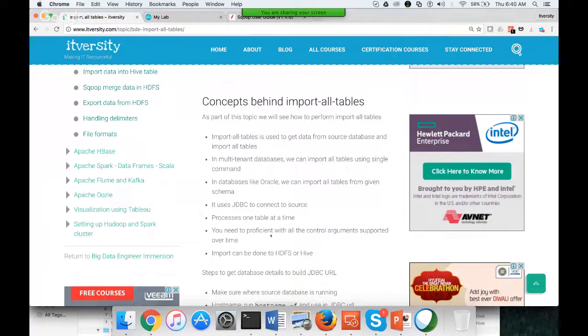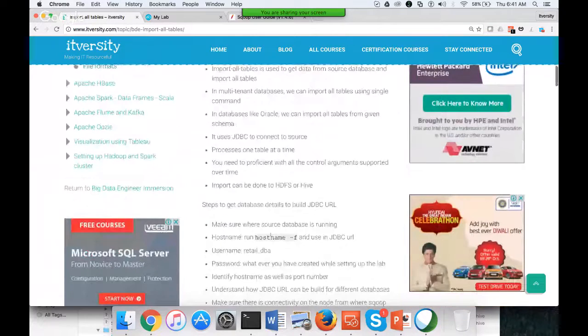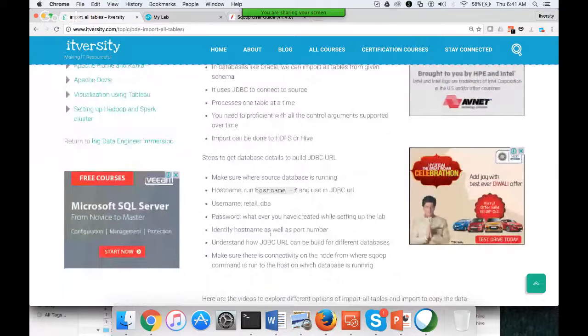If you are trying to import a very large database which has many tables, and few of them are very large tables, few of them are small tables, you cannot change the parallelism for each table. You have to use a common parallelism, and that will bring down the performance significantly. So import all tables has very limited usage, but still you need to understand how it works. I will show you, and I will also explain the challenges a little bit.